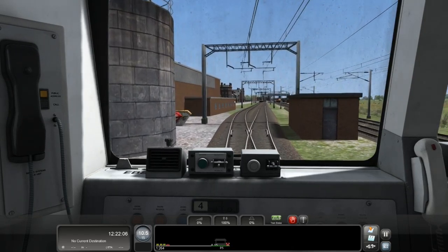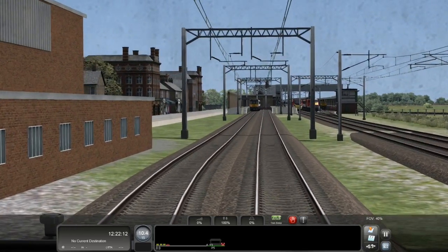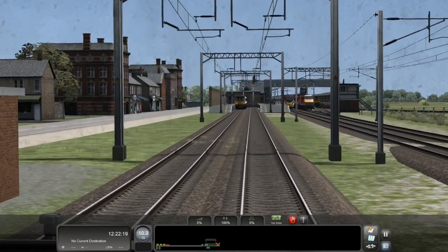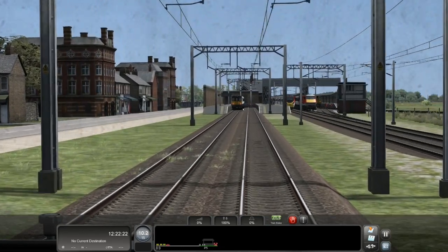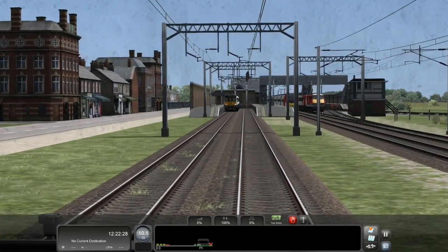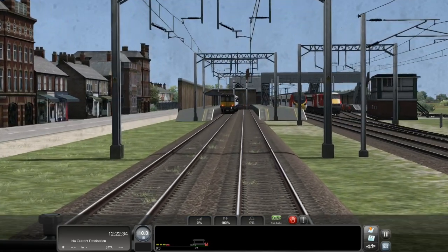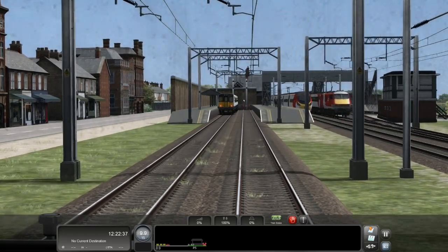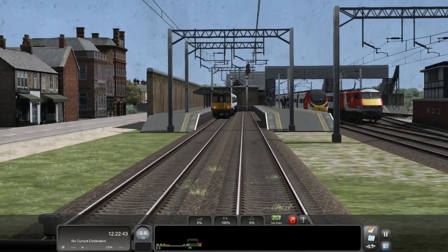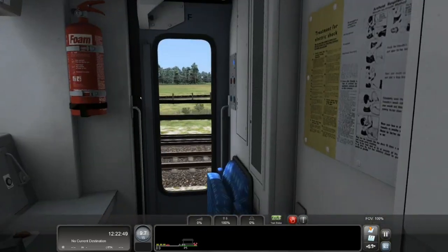Then we can pull up slowly into the station and bring the train to a gentle stop. What I might do before I proceed on, I'm going to get the Class 315 Transport for London branding patch, because I've installed the branding patch with AP and it hasn't appeared, I think because of license issues. I did see one somewhere with the branding for the 315. Actually, I think that might have been Vulcan Productions. So I'll go on Vulcan Productions and get that patch, and then we've got the branding on the side. But anyway, as we slowly pull into the station now, the 321 is now ready for service.